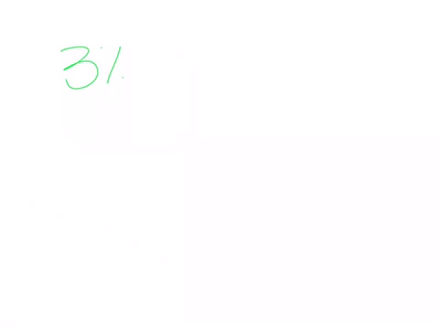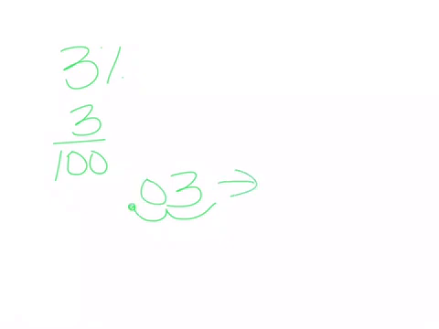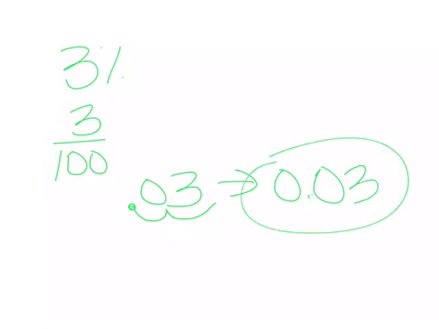So hopefully you've done the last two, and let's change this 3% to a fraction. So it's going to be 3 hundredths. 3%, always over 100, 3 hundredths. So then we're going to change 3%, move our decimal to the left twice because we're dividing it by 100, get in a decimal or a zero as a placeholder, and we have 3 hundredths as our decimal.